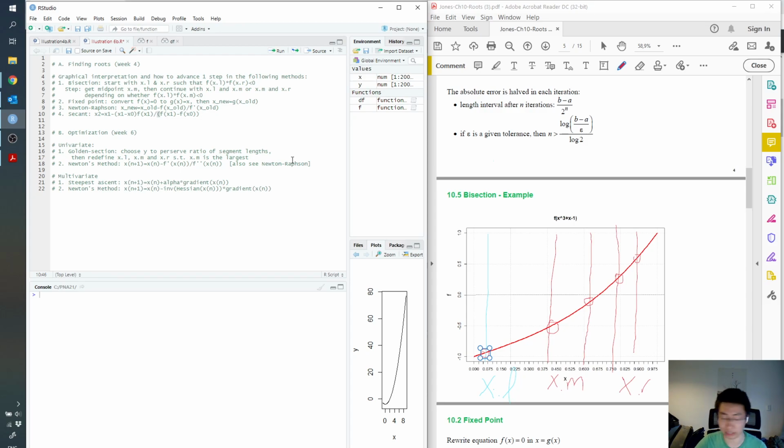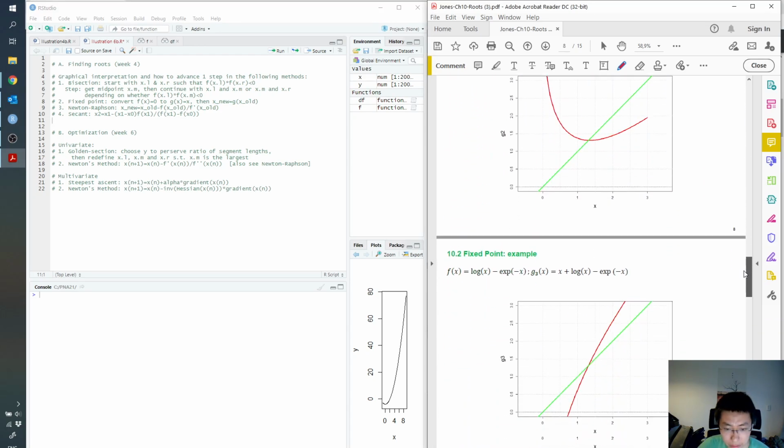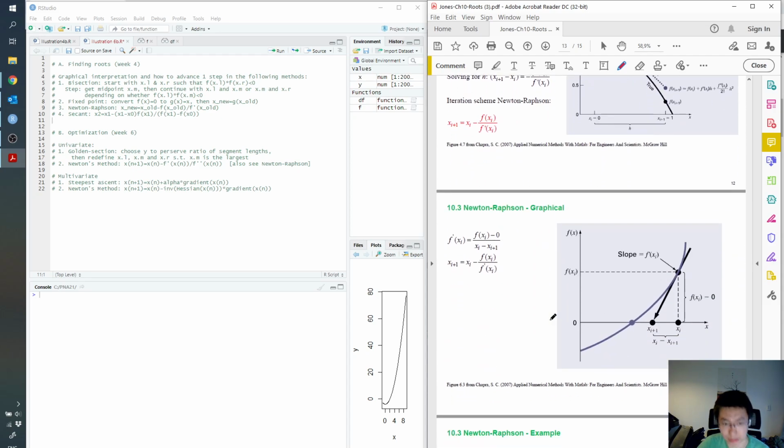So for a lot of these methods, it's not guaranteed that you will converge. So you might diverge and move further and further away from the root that you want to find. In that case, we usually have some kind of counter so that if a maximum number of steps is reached, say 1,000, we simply stop the algorithm. So in the Newton-Raphson method, here, if this is my old x, my new x is simply going to be my old x minus the function evaluated at my old x divided by the derivative evaluated at my old x.